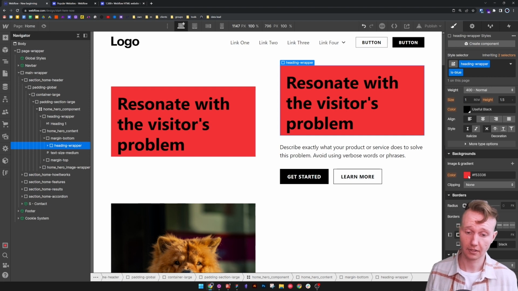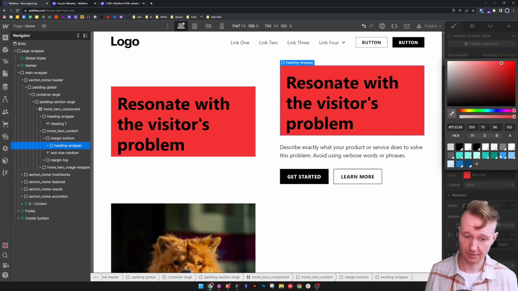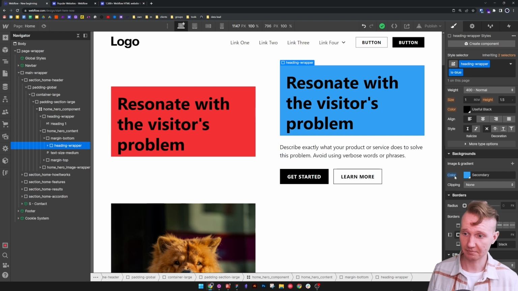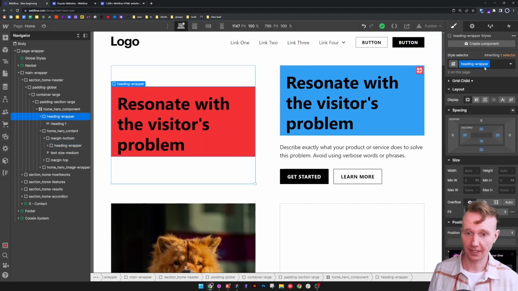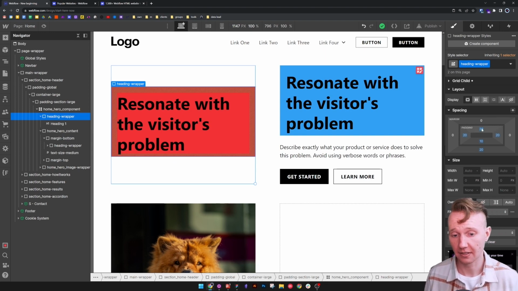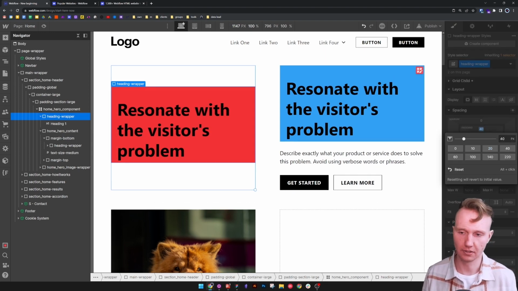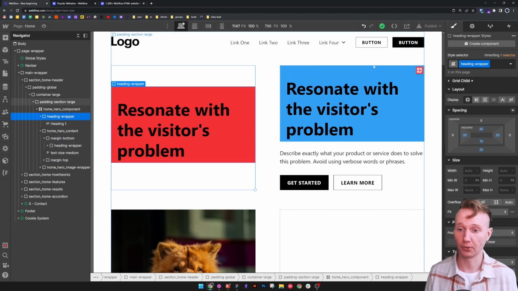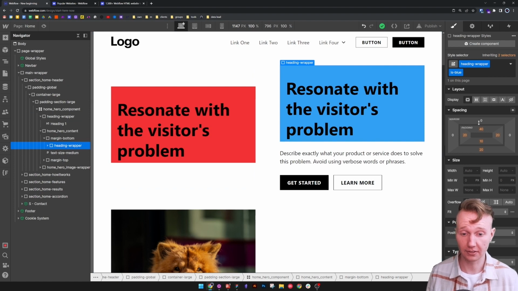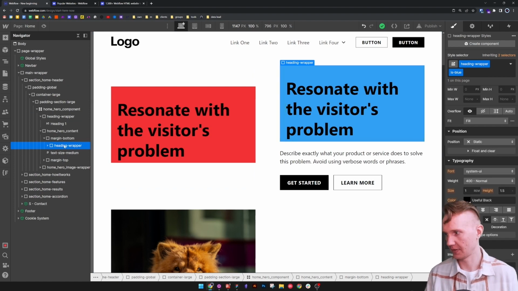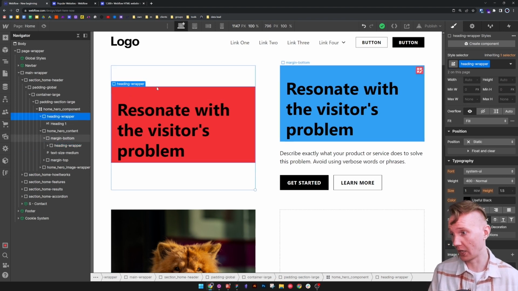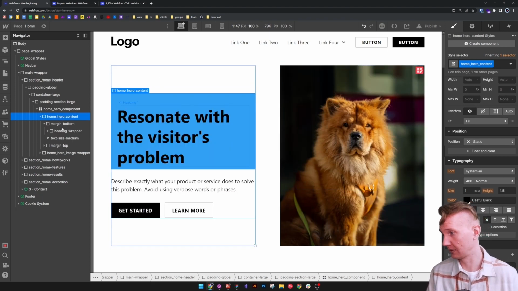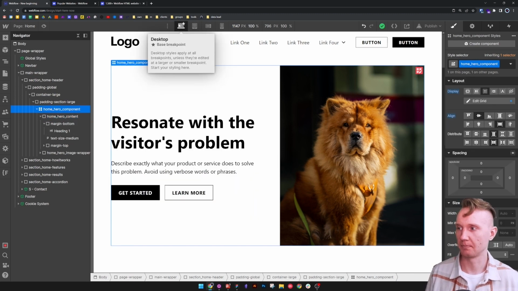For example, I could make this blue as the class says, but if I go to edit this heading wrapper without the combo class, and let's say put a bit more margin on it, the change would affect the combo class too, because we haven't overwritten the specific property. I'm gonna clean this a bit. I'm gonna take this heading wrapper away so my layout will be intact. Next up is the breakpoints.